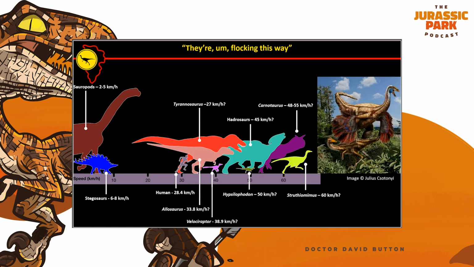Nonetheless, although these higher speed estimates are out of the range of Tyrannosaurus, its power walk would still have enabled it to move at relatively appreciable speeds, perhaps up to around 27 km per hour. Now, if we look at some speed estimates from other dinosaurs, we can see that their real champions are, unsurprisingly, the ostrich dinosaurs like Struthiomimus, that seem to have been able to run at 60 km per hour, similar to living ostriches.